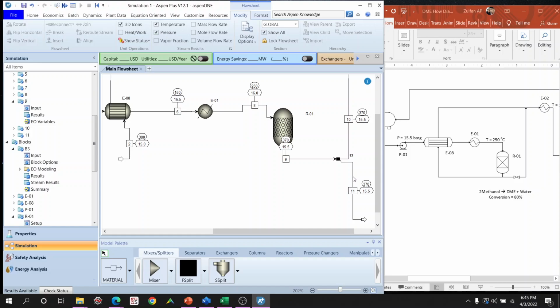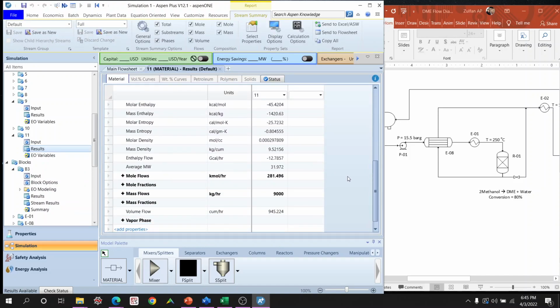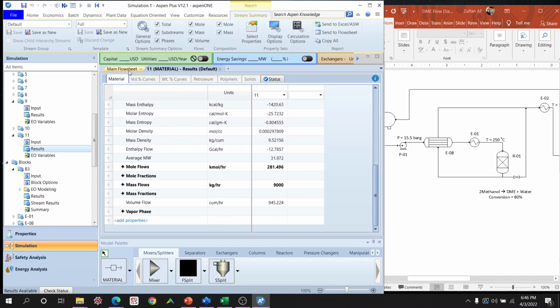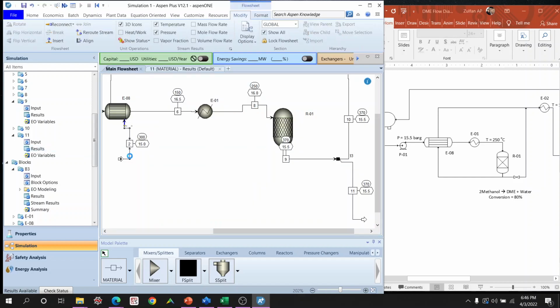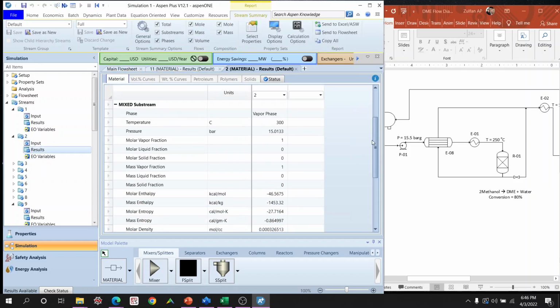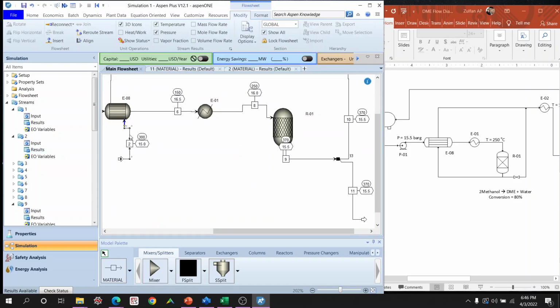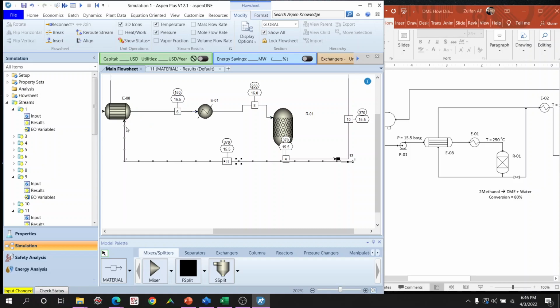So we can see how much the flow is. The flow rate is about 9,000 tons. Well, in this case, it's 10,000 tons, I guess, because it's a full stream. Yeah, we assume it to be like a full stream, so 10,000. So we can then remove this and then reconnect that to this guy.